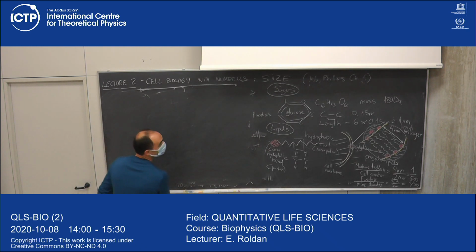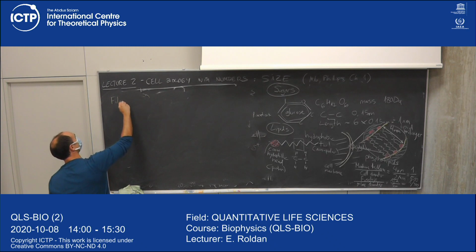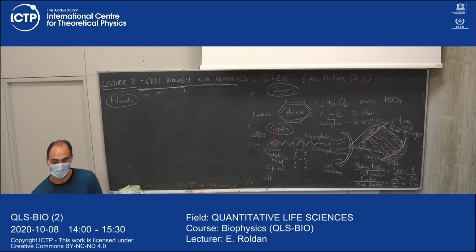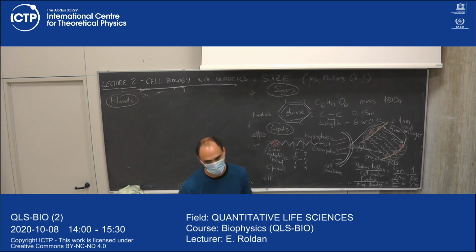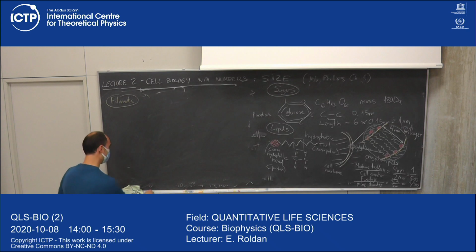Filaments are other important structures which I didn't talk about. Now I'm talking about the membrane, so I talked about the organelles, the molecules, the membrane, the nucleus. But it's not only these spherical structures or volumes that are in cells. It's not only volumes. We also have ropes. We have filaments, which are important in the cell for cell division mainly, and for motion.